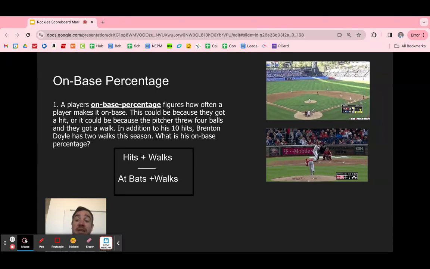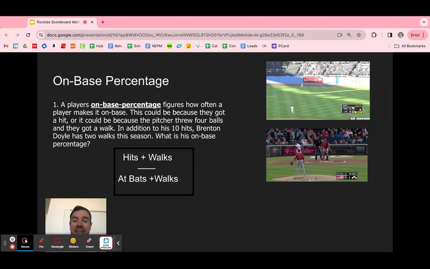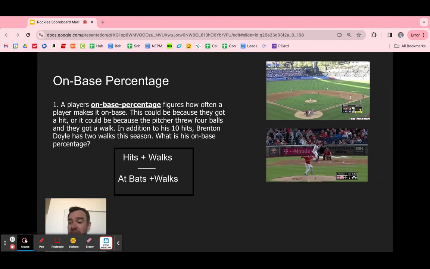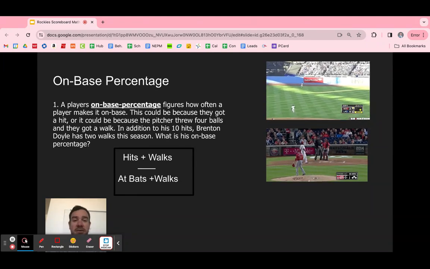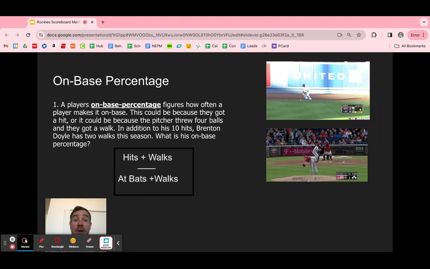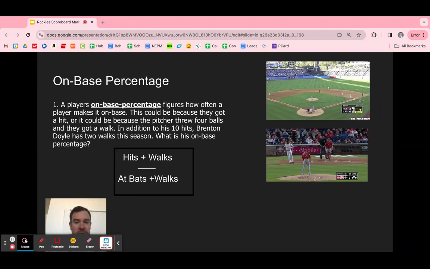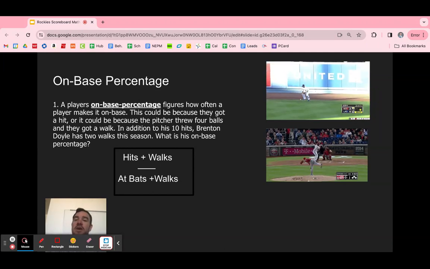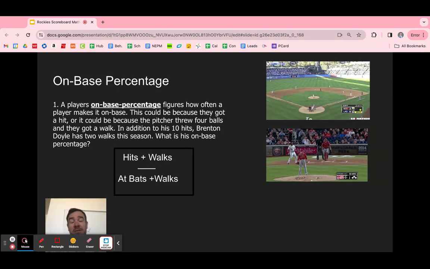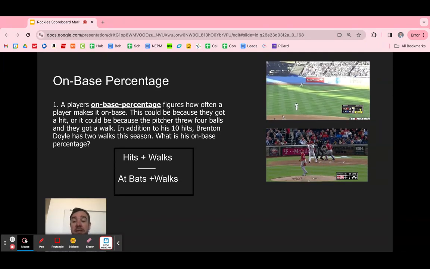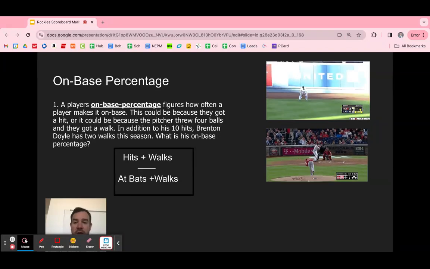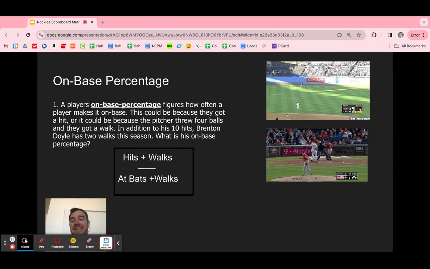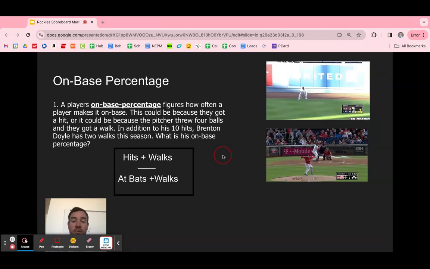Now, this is really great because there are some hitters who are really good at getting walks. They have a lot of discipline. They don't swing at balls outside of the strike zone. And so it helps them get walks. Now, whether you get to first base because you get a walk or whether you get to first base because you get a hit, it still helps your team. So on-base percentage, and this is popularized in the Brad Pitt movie Moneyball, is a really great way for us to measure a baseball player's true ability to get on base, which is obviously part of scoring in the game.